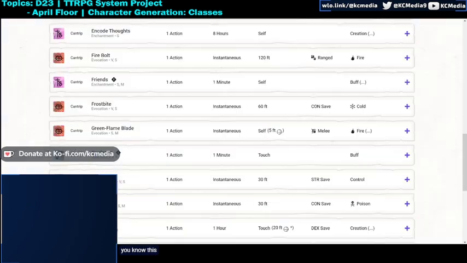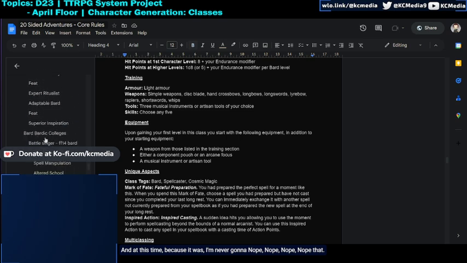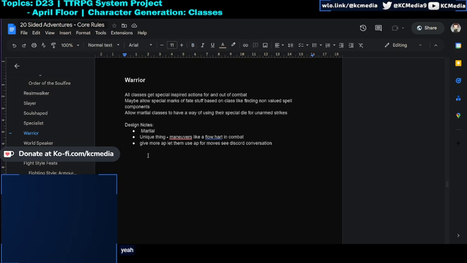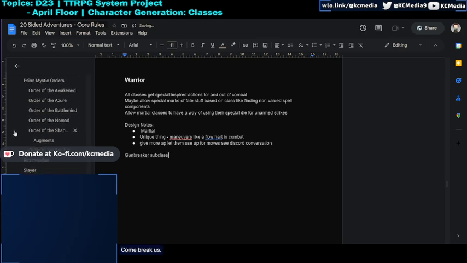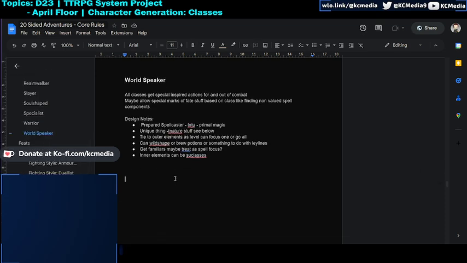Let me note this down, because otherwise I'm never going to. Fighter, Gunbreaker subclass. Yeah, I think White Mage would go here.